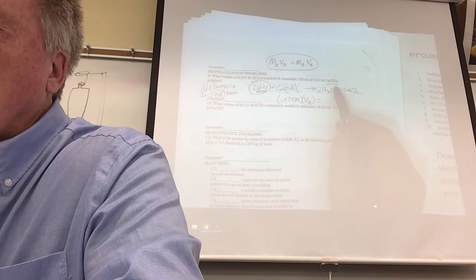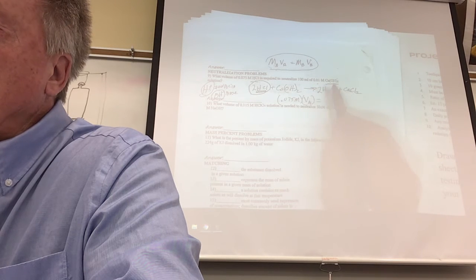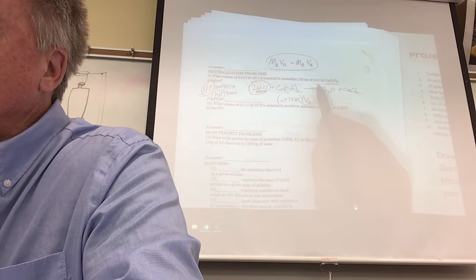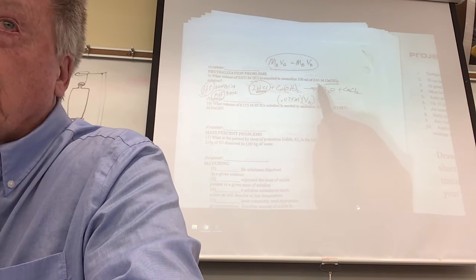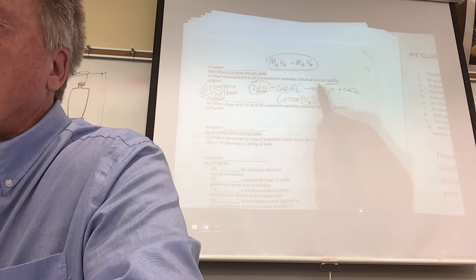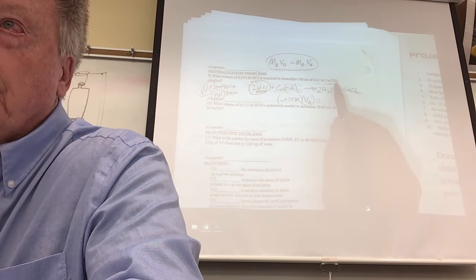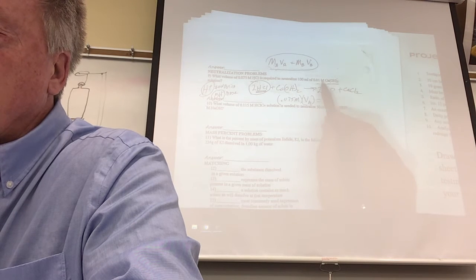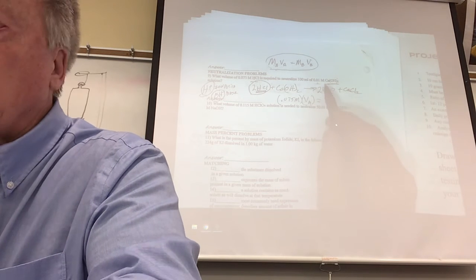What's the molarity of calcium hydroxide? My pen is pointing to it. 0.01. Now, I can't write that down. You know why? Because I don't want the concentration of this. I want the concentration of the ion that made you a base. So for every one of these, how many hydroxides do you have? 2. So what's the concentration of hydroxide? 0.02.